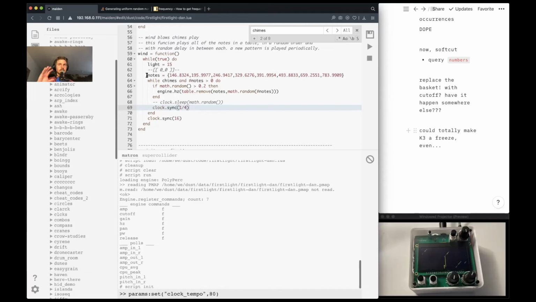Tables are the cornerstone. We could use tables to manipulate softcut rates if we want. Yeah, like softcut plus an engine is so powerful once you start incorporating tables into it. And they're just like Excel spreadsheets, right? It's just going down a list. Between those things, you end up with a really playable script. And you can edit, like we just edited this one to be regular rather than Brian's beautiful wind metaphor. We still have the wind, but we're saying, I want the wind every 16 beats. I don't want it just whenever.